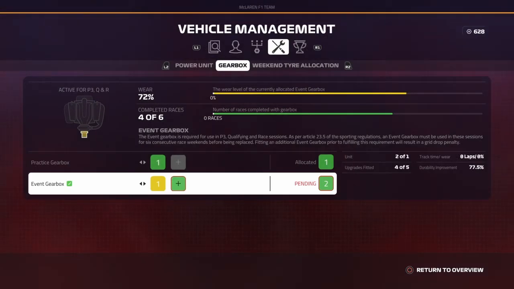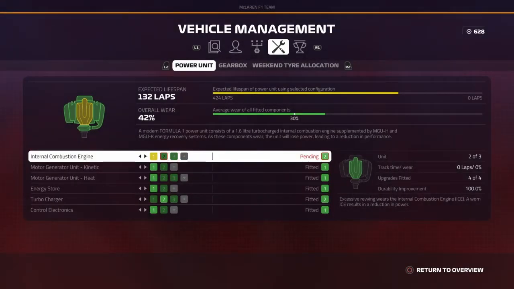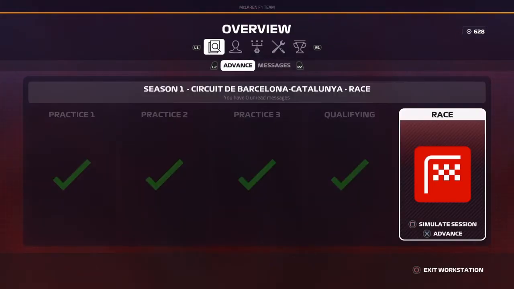I don't know how far, maybe 10, maybe 5, I don't know. So we get that, and then also I'll put this ICE back in for Monaco because straight line speed isn't as important. But if I'm trying to overtake, I want a nice fresh ICE, and I've accidentally still got my new turbo in that I put in for Baku, but I can put this one back in for Monaco. It's not really an issue. So anyway, let's go into the race.